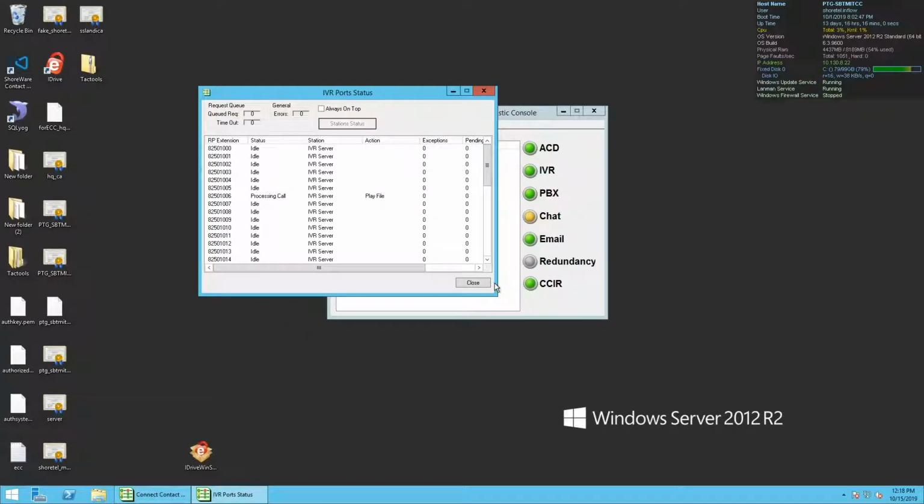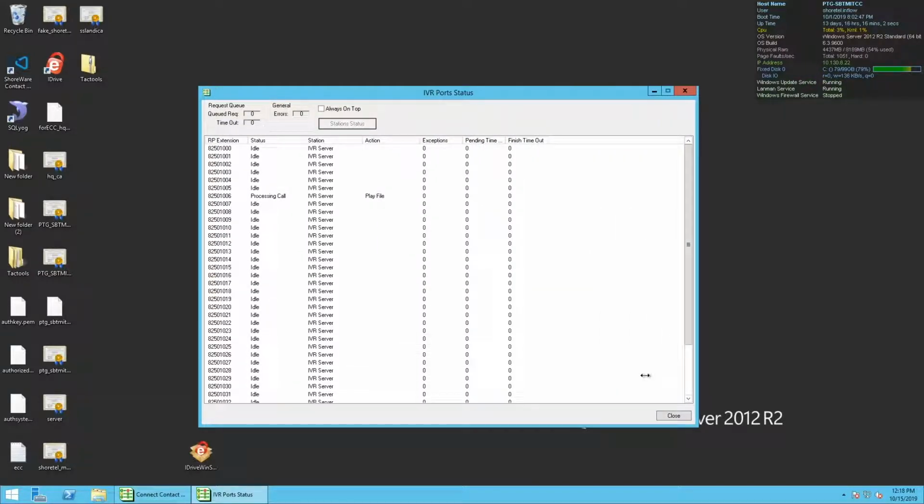This is an option that is super handy for trying to figure out what might be going on with your route points here. So if you look at the left side, these are route points that all exist in the system as IVR points. And you'll notice they're all sequential, just as your setup probably is as well. You can see the status of the route point and if it's working for anything here. Its station, if you have multiple IVR servers, it will actually tell you which server these are on. For just about everybody here, more than likely all of your IVRs are probably on your headquarters server and are not part of a standalone IVR server.